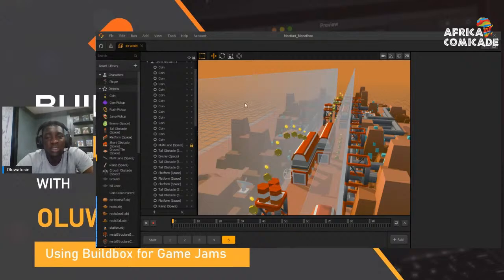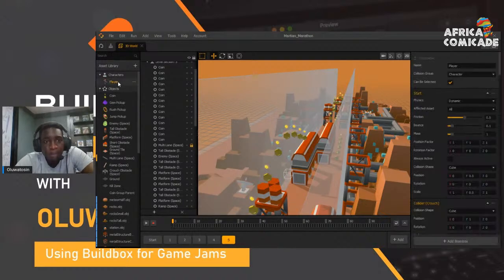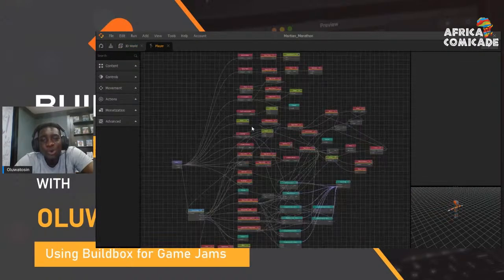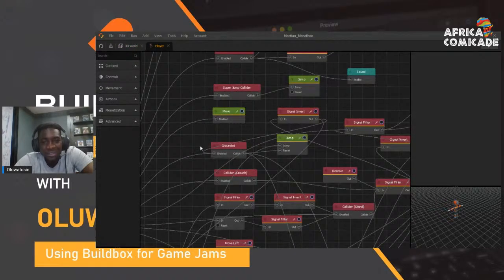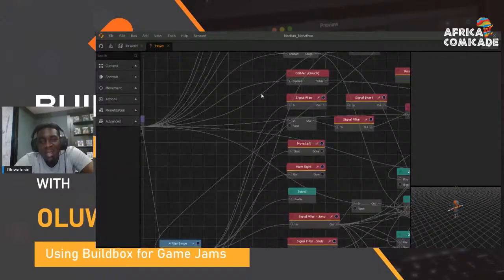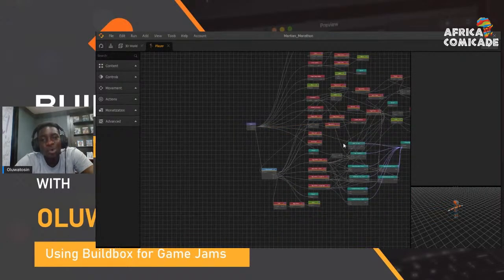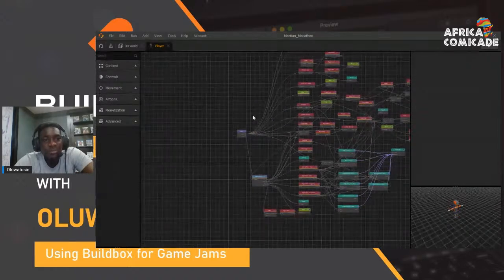So if we dig deep again into our node maps, our player has so many node maps here. It just shows how interesting this gets, because once you have things like this, although this is more advanced, I would say you start out with basic ones.